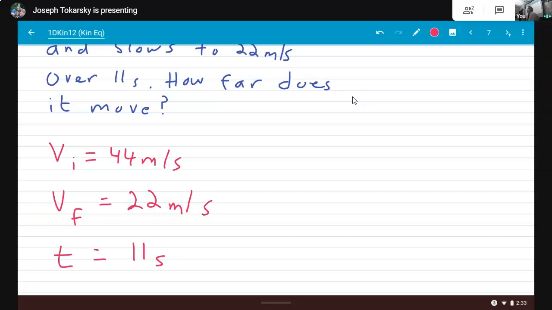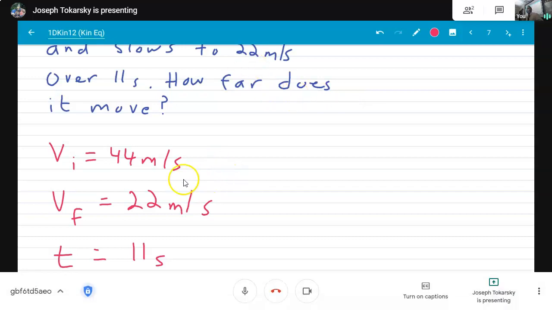You can't use 11 seconds as a distance, right? It's like I traveled a distance of 11 seconds. That wouldn't make any sense, right? Or an acceleration of 11 seconds. 11 seconds is a time unit. Meters per second are velocity units. Anything in meters per second better be listed as either a VI or a VF. It can't be anything else because that's what it's the unit for.